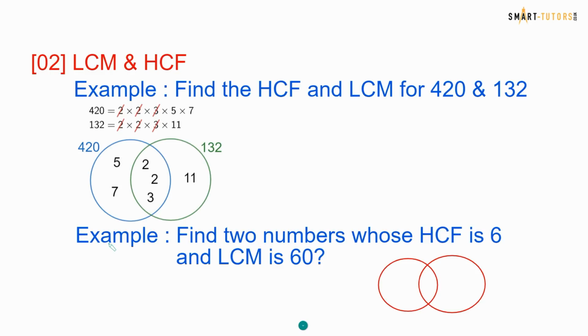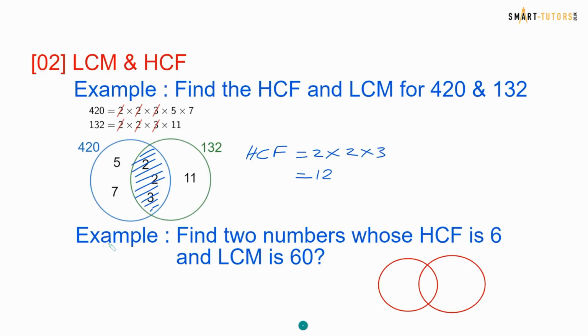Here in our fast track revision guide, we are not going to show the factor tree method. So you have to list all the factors for 420, list all the factors for 132, and draw a Venn diagram. The common factors are going to be in the common region, so 2, 2, 3, and the leftover factors are going to be in the 5 and 7 region, and the leftover factor of 132 is 11, in the green region. So this region I'm shading is said to be the HCF. So if they ask for HCF, HCF is equal to 2 times 2 times 3, which is 4 times 3 is 12.